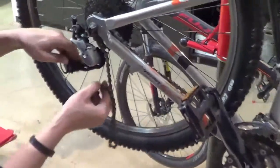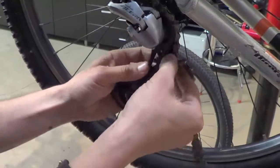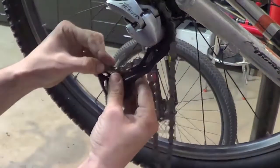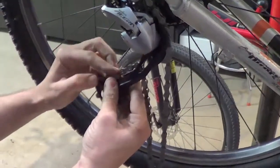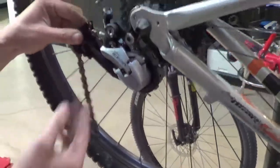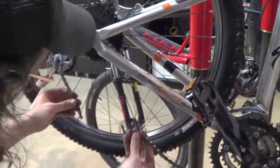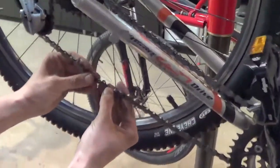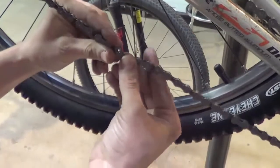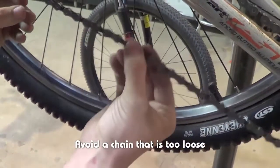Now we're going to go through the derailleur again, bend the derailleur cage down, fish this guy through here. Again, down on the bottom jockey pulley. I always kind of turn this just to help guide it through. Pull the derailleur back. Now, right here, if it was just to connect it right there and not cut the chain, way too loose.